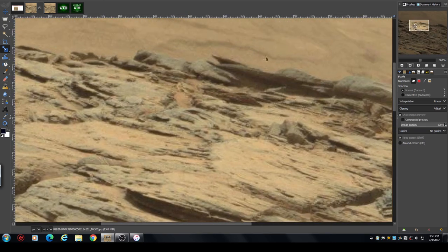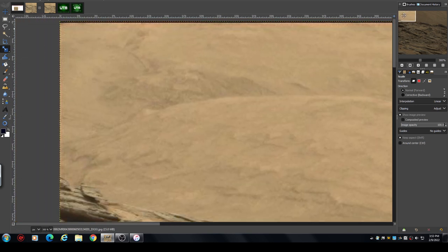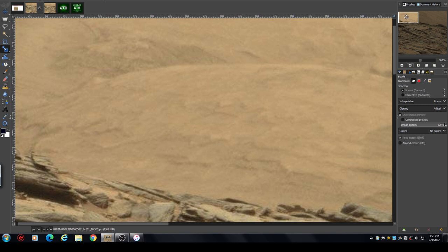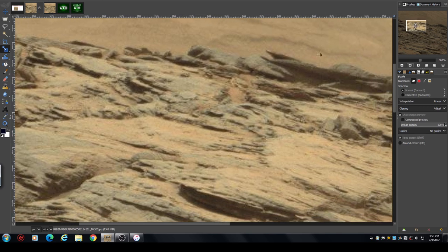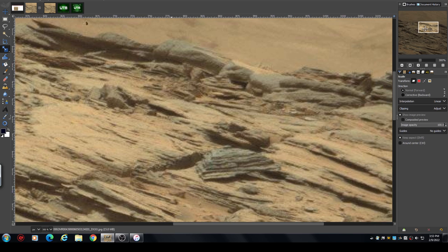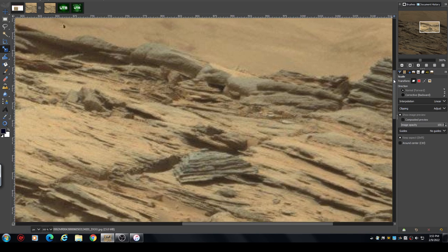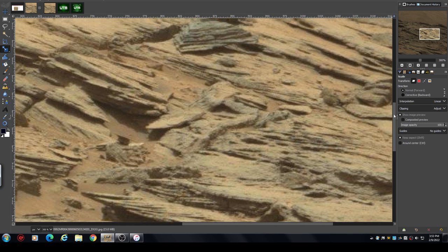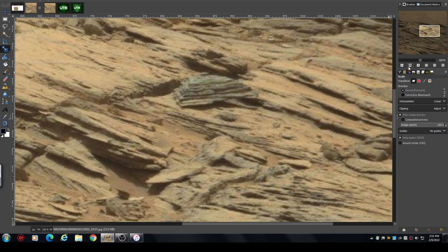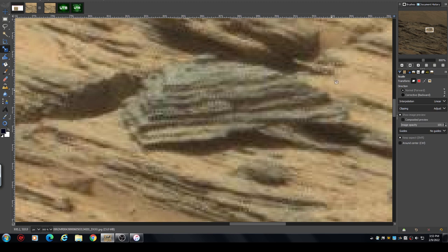You can see that pixelating already, but there's just a few things I want to point out. These little marks at the top, and we know from previous videos that in the late 60s, when they started radio waving the information back, especially from the moon and stuff, they'd already developed software to take out striping, etc. And I think this is late 90s, I'm not sure. Oh, and it's the right mask cam as well. So you can see there's like little marks. You can't really tell in this, but you can see the striping coming down here, and it's slightly offset and stuff, which is abysmal editing on their part.